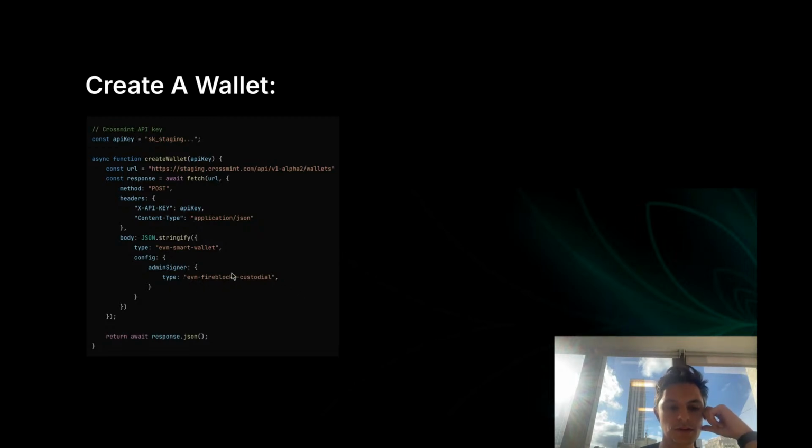It uses Fireblocks, which, for those of you who know it, is an MPC key guardian that basically makes it impossible for the private key of your agent to be leaked, be it by Crossmint, yourself, or even Fireblocks themselves. The key is never present, so that makes it extra secure.